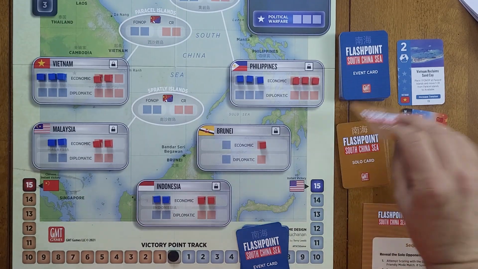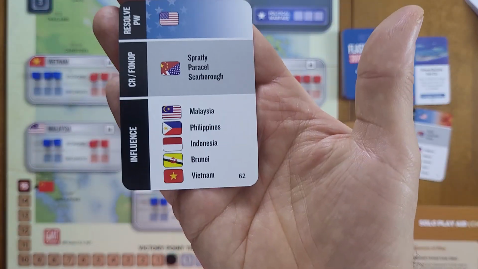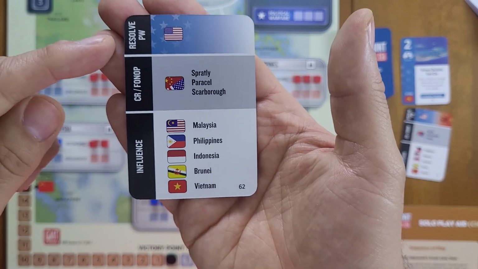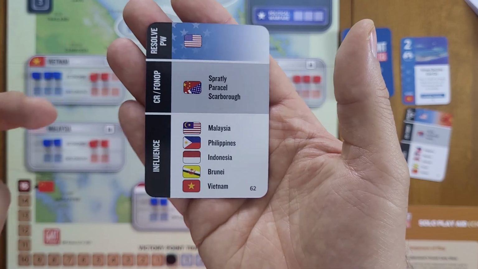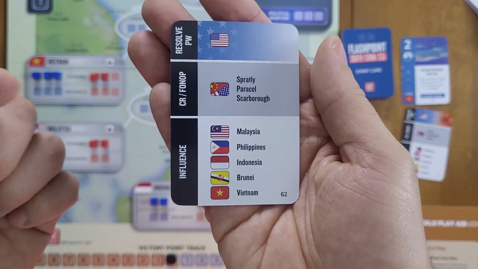So we draw a solo card. And now here we have the solo card. And now the solo card has three areas, right? You have resolve, political warfare, and it's based on the flag. The U.S. flag is on all the cards because the U.S. is adept, I suppose you could say, at political warfare.